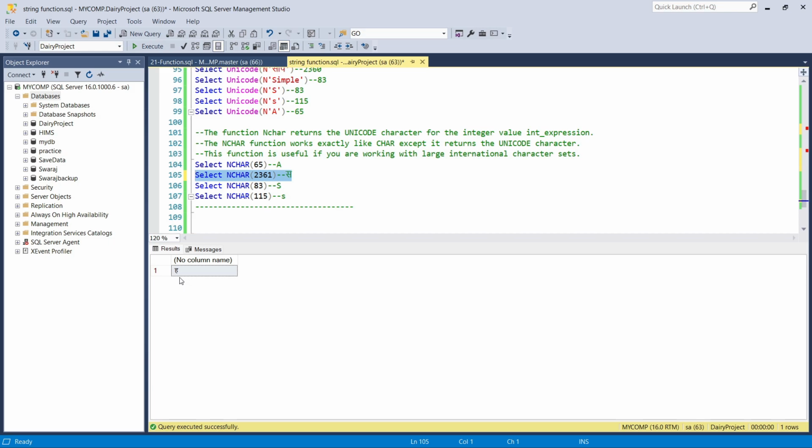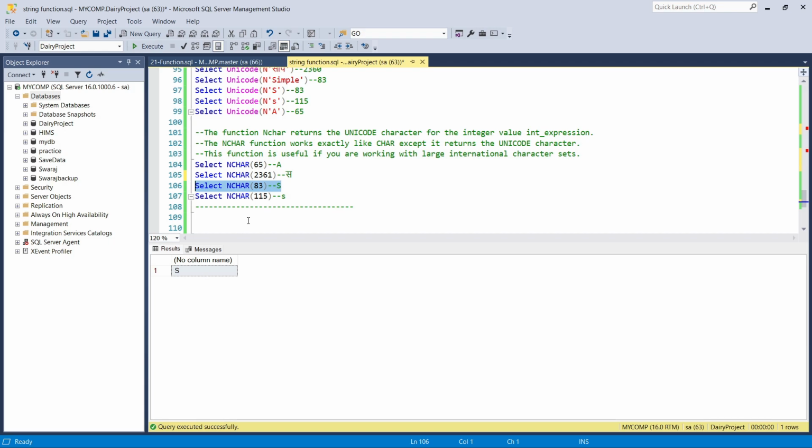These are different character codes for Unicode, and when we pass the integer value, it returns the Unicode character string bound to it.